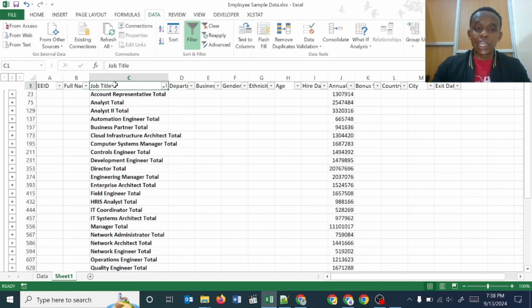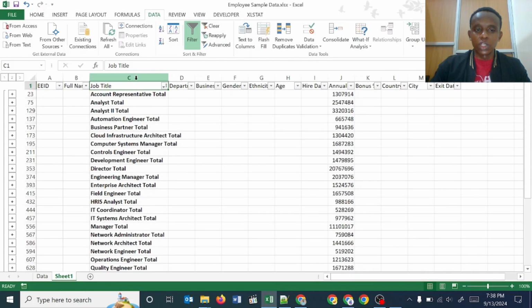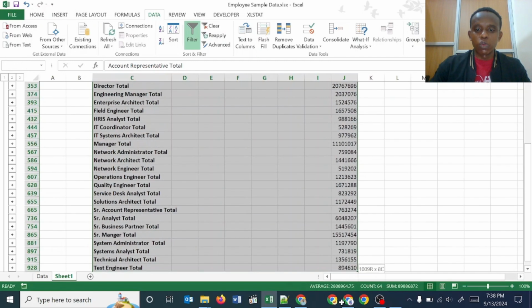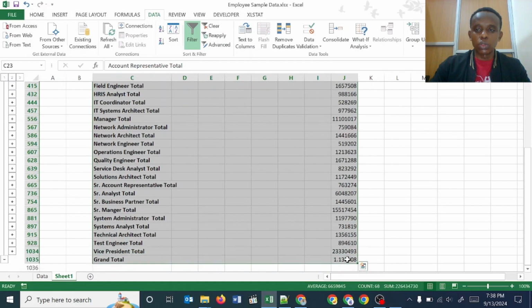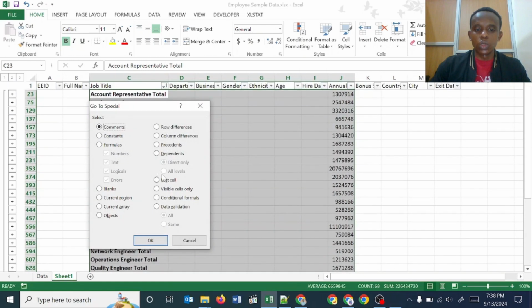And another thing which I like to do so that it does not confuse those people who are learning this stuff is to just select this section, whatever has been subtotaled, and then go to home and come here on this section, find and select, and then press go to special, and then choose visible cells only.